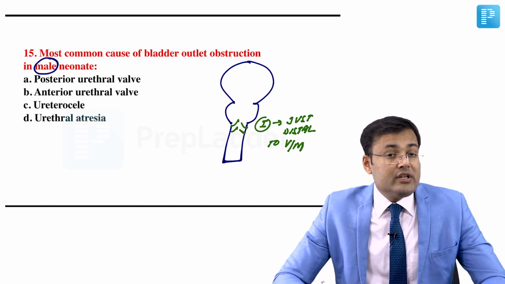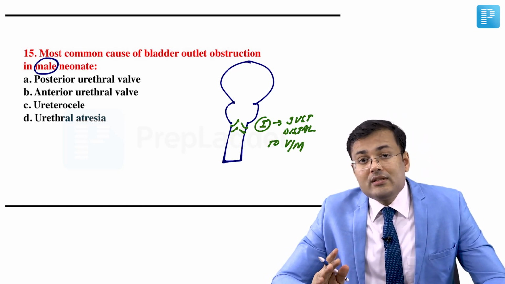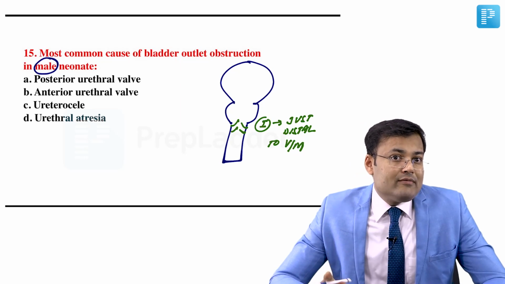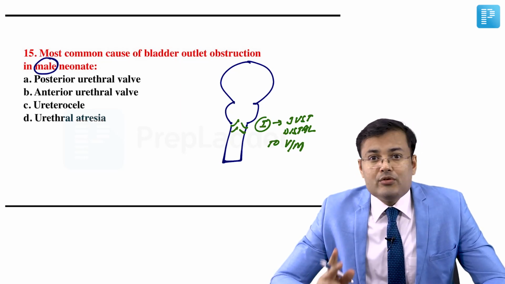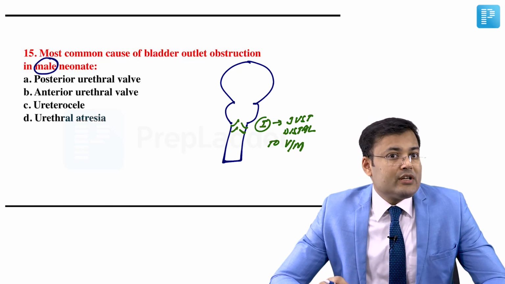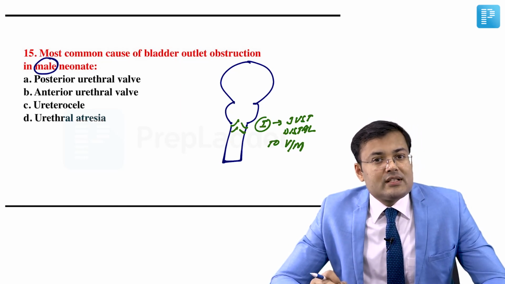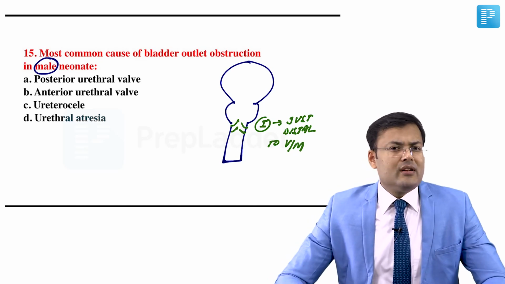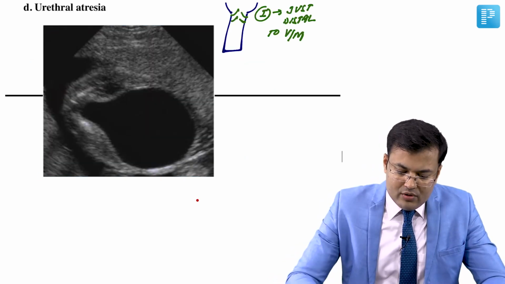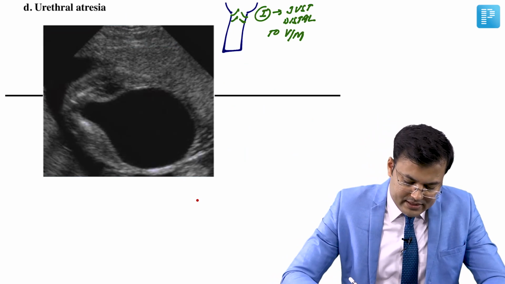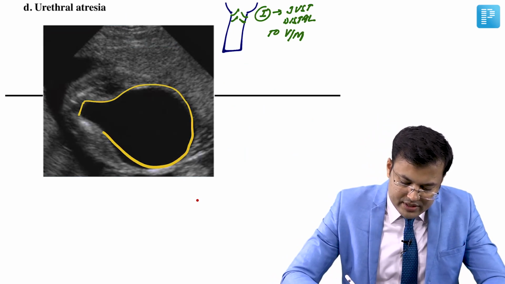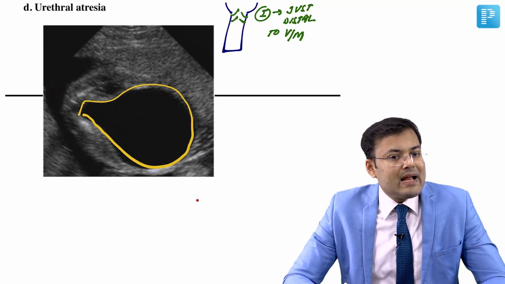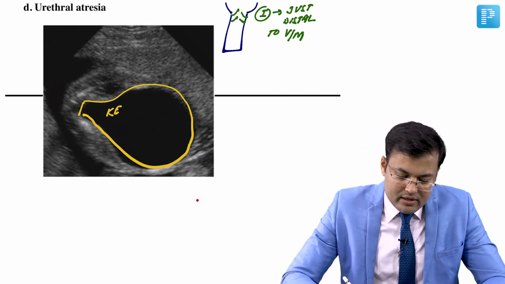So this is posterior urethral valve, meaning a urethral valve present in the posterior urethra. Which part of the urethra? The prostatic urethra. Exact location: just distal to the verumontanum. You can diagnose this condition during pregnancy also. Around 28 weeks of pregnancy, if you perform an ultrasound, you can see a distended and thickened bladder. This is known as the keyhole sign.